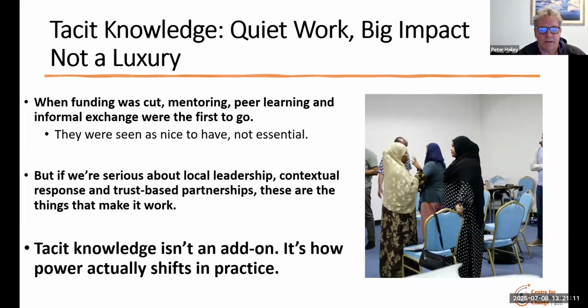So tacit knowledge isn't an add-on, it's how power actually shifts in practice. A lot of what you've heard before from minority organizations, from local NGOs, and from international NGOs who took part in this project is that what they experienced during the workshops was how power, even within their own organizations, between their leaders and the people who are working on the ground, shifts when you create a trusting environment, where you create a place by language, by the way that you facilitate the project. I think it was my colleague from SADO who was saying that we realized as leaders that we weren't the experts, we were the facilitators of this knowledge and the facilitators of turning that knowledge into action.